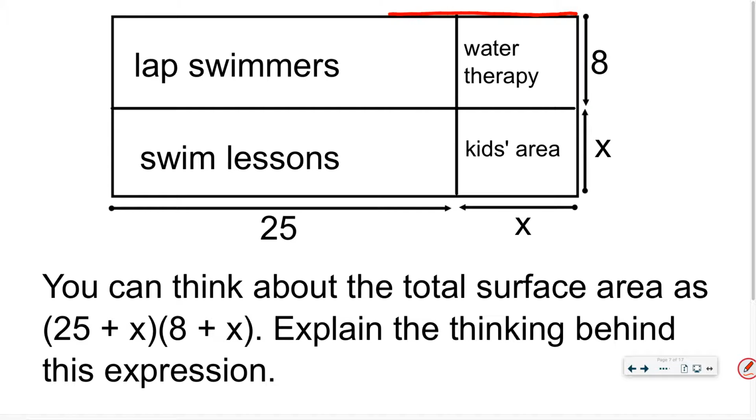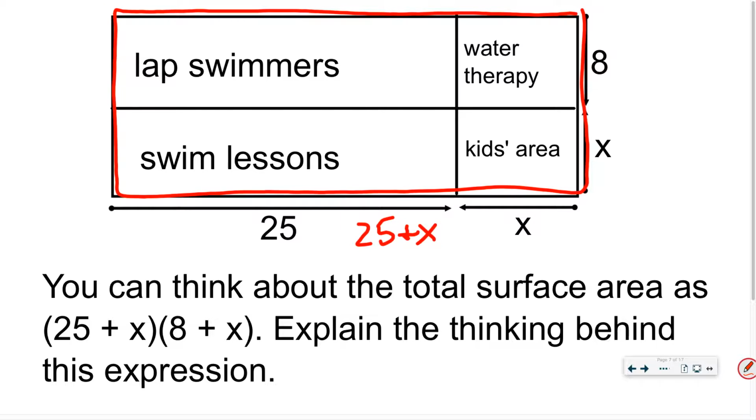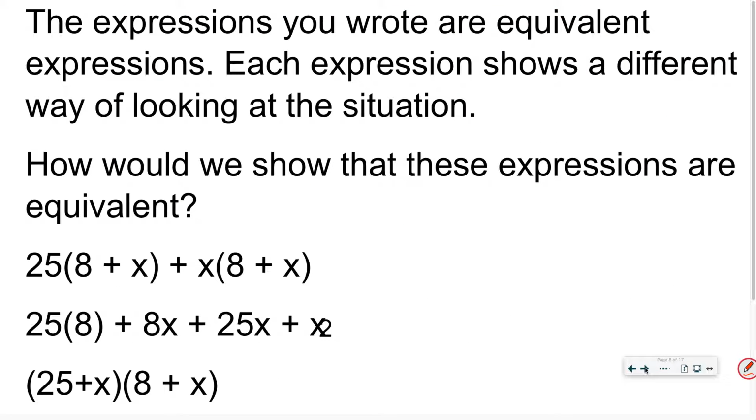Perfect. So this scenario actually shows the full pool. This side, if this section is 25 and this section is x, then combined they are 25 plus x. It's not 25x. That's a common mistake. This width here, if this section is 8 and this section was x, combined they're 8 plus x. If I wanted to find the area of the whole thing, I could do that using this type of calculation. That's what we call a polynomial. You'll be doing them more in the spring, but we are going to calculate the one today so you can see how comfortable and ready you are to solve them or calculate them. Okay.